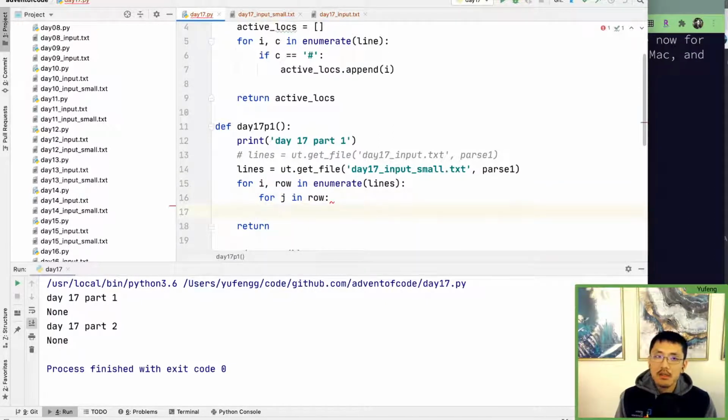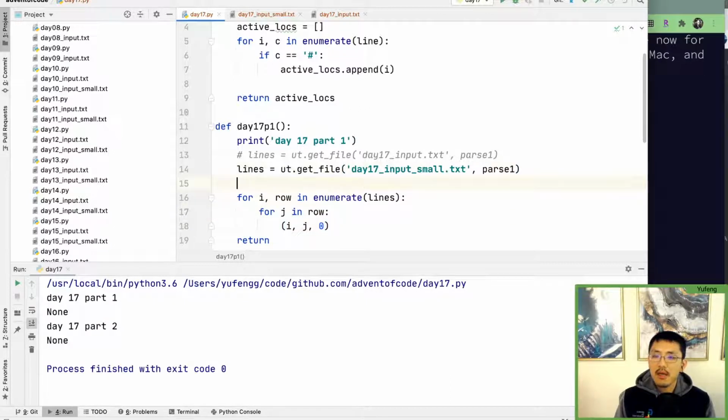And so this is kind of its horizontal position, which is which column it's on. So it's I, J, 0 is the coordinate triplet that the value falls on, right? Because it's I and then J, and then we can add it to our little map.